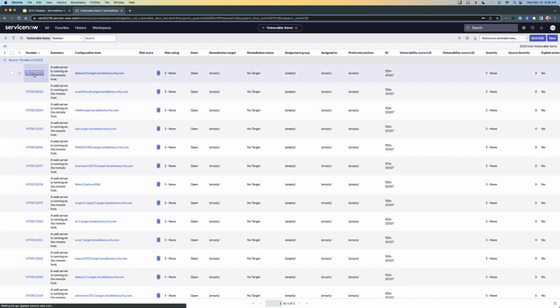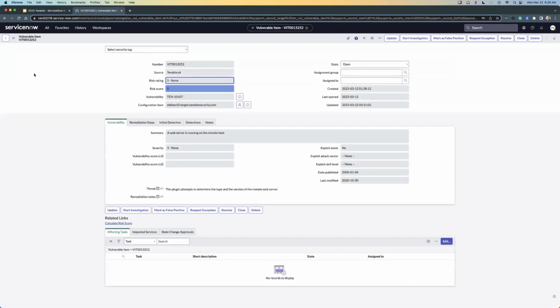And these work exactly the same as a traditional vulnerability. You're going to have all the information that comes from Tenable filled out in the correct fields within ServiceNow. The other thing that you have with our integration is in the background, we actually custom map any field that Tenable has where there's not a direct correlation or a field that makes sense for us to put the data in.